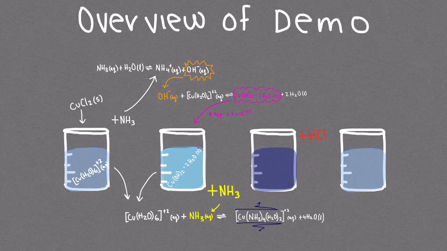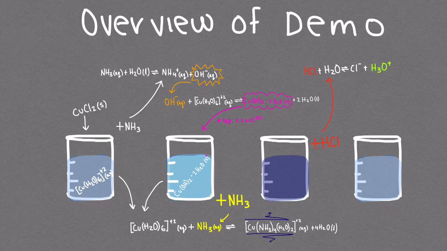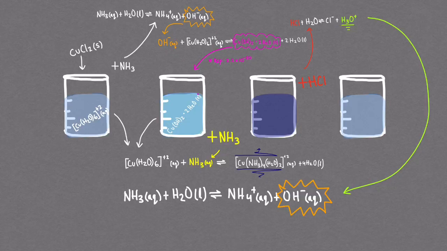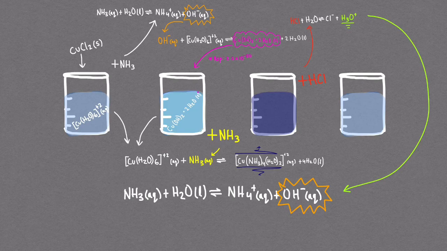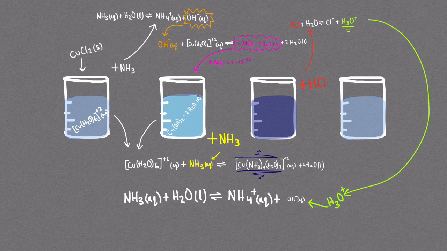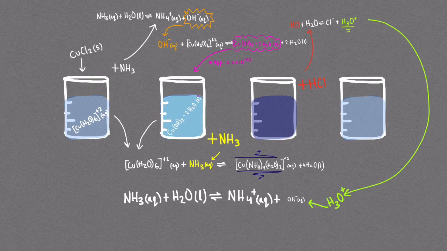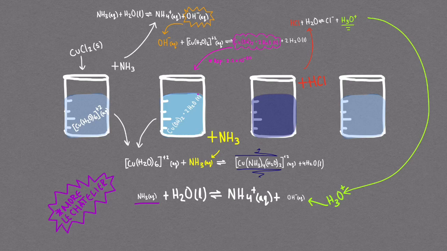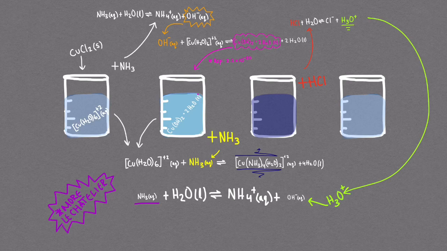The next step is to add hydrochloric acid until the solution returns to its original state. Being a strong acid the HCl completely dissociates into H3O plus or hydronium. The formation of hydronium begins to neutralize the hydroxide affecting the first reaction of ammonia with water. As the hydronium neutralizes the hydroxide it decreases the concentration of hydroxide in the reaction. This causes the reaction to consume more NH3 as it attempts to maintain equilibrium. Another example of Le Chatelier's principle.